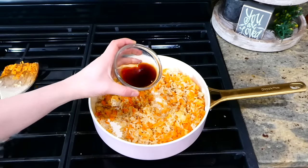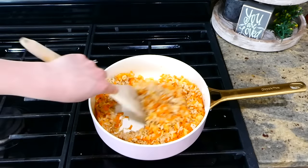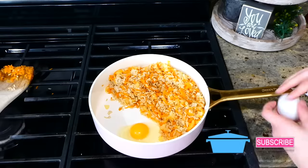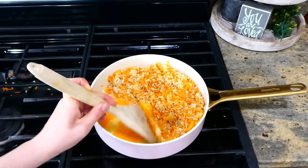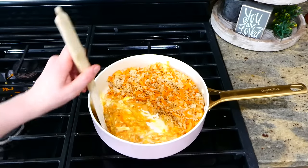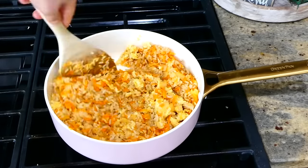I assume most people have some soy sauce on hand, so I'm just adding a tablespoon of soy sauce and combining it well with the rest of the ingredients. I pushed everything to the side and now I'm cracking our three eggs in. I scramble the eggs up and then once they're all scrambled, combine them with the rice. You could add whatever veggies you like to the stir fry — peas, green onions, seriously anything. I'm just using what we got from the grocery store.